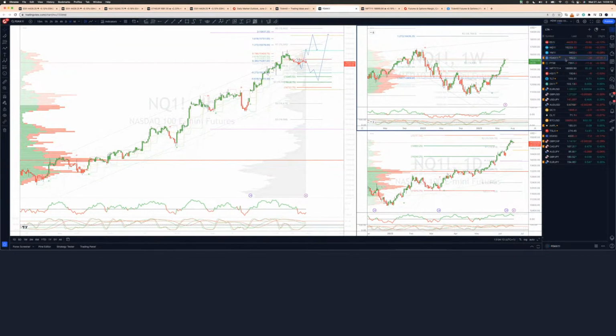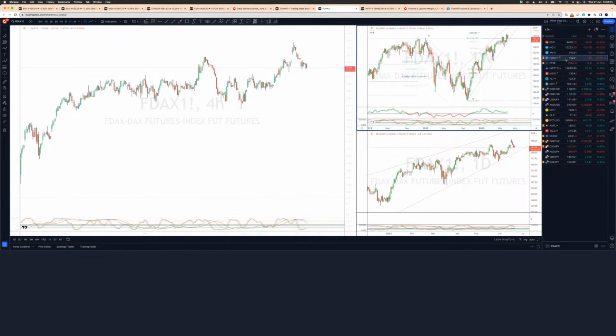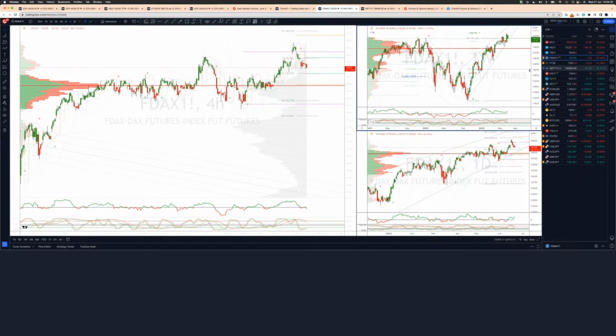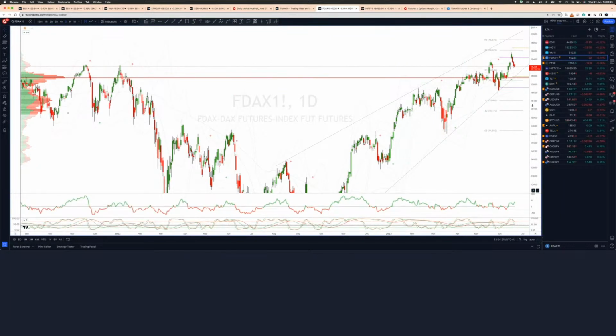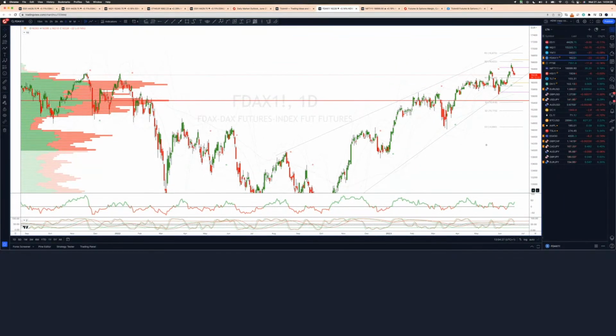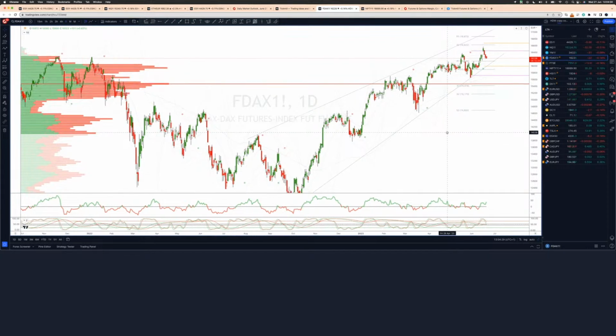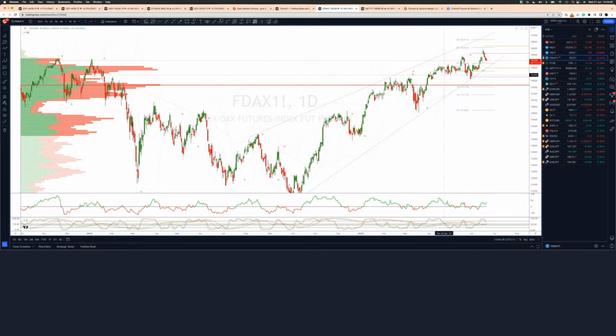Moving to Europe, let's take a look at the DAX. With respect to the DAX, what I'm looking at here is this daily wedge pattern. Let me blow up the daily chart here and you can see the broader wedge scenario that I'm tracking. So any pullbacks now into the support here on the daily time frame, weekly projected range support is sitting at just above 16,000. Again, we can certainly make new highs here, but you can start to see how momentum divergence is developing, and we have a couple of targets here on the upside.